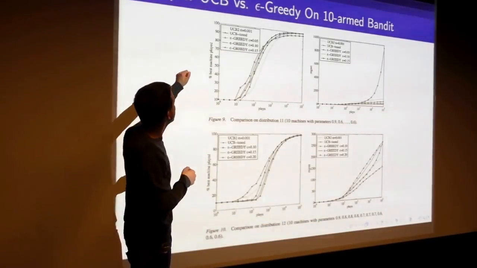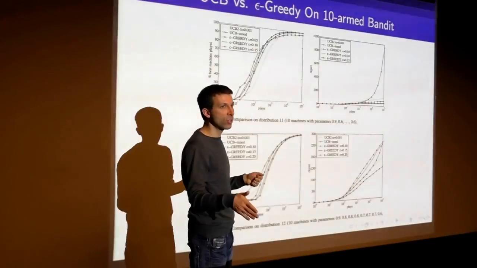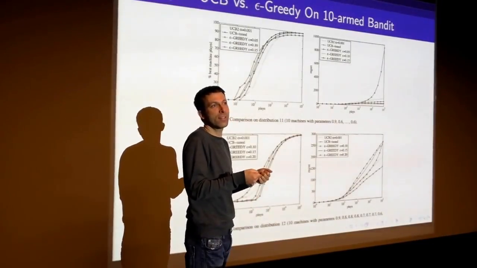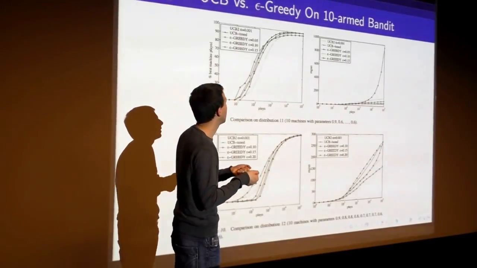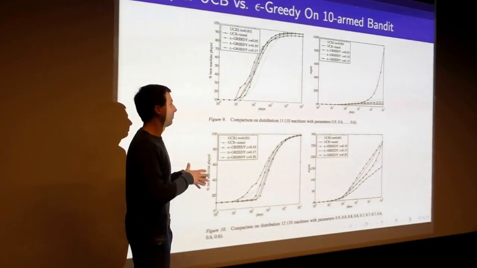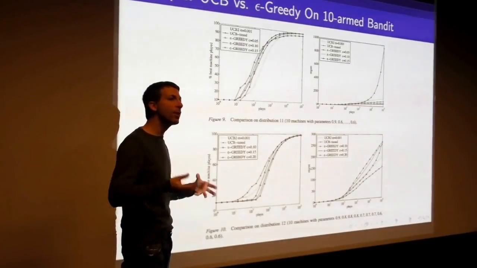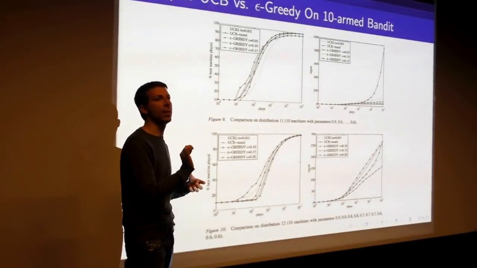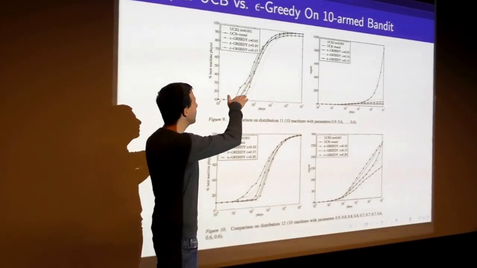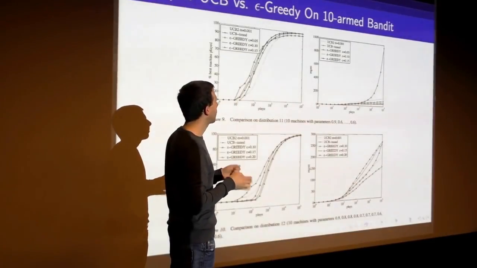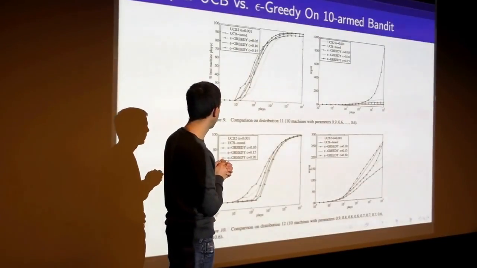And so what this is comparing is these UCB algorithms with epsilon greedy with a decaying schedule, but instead of trying to know the schedule in advance, it's like trying to guess what the right schedule is and just decaying it according to some guessed schedule instead. And so the surprise is, again, that epsilon greedy does well. Okay, so epsilon greedy, if you tune it just right, actually does really well. The difficulty is that if you get it wrong, it's a disaster. Whereas UCB, without any knowledge about the problem, actually systematically performs really quite well in these problems.